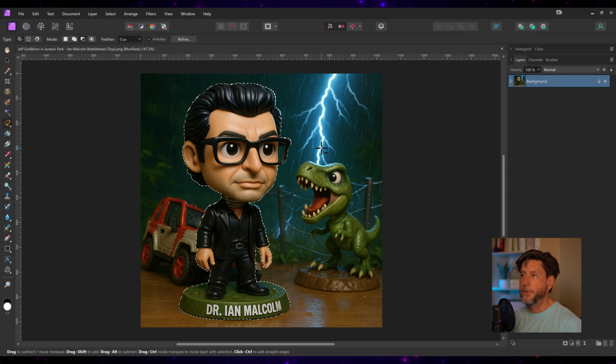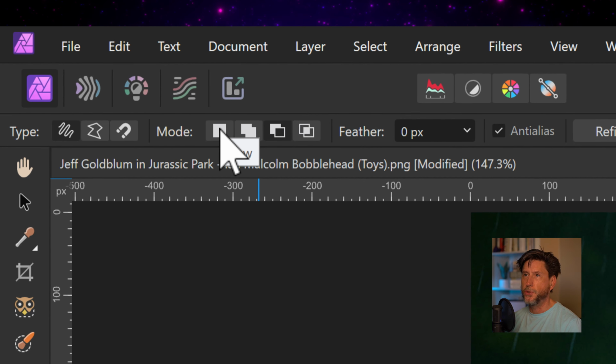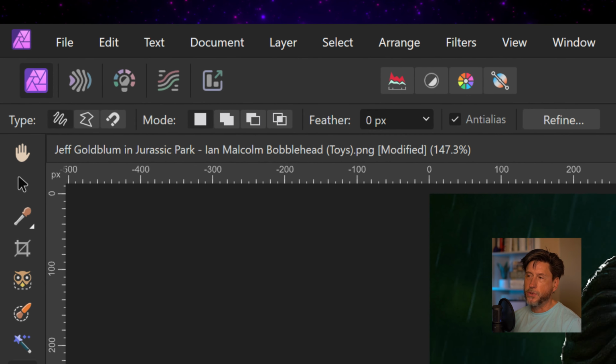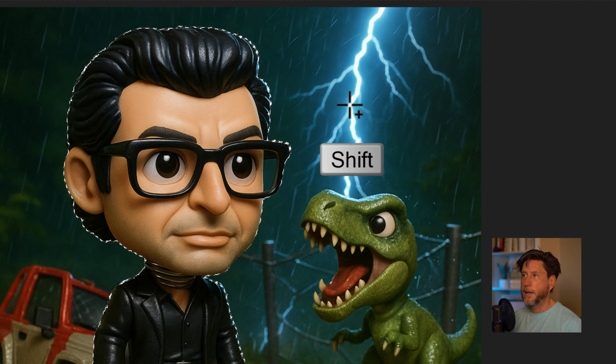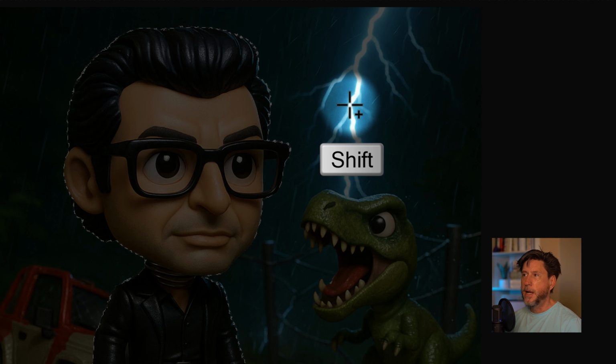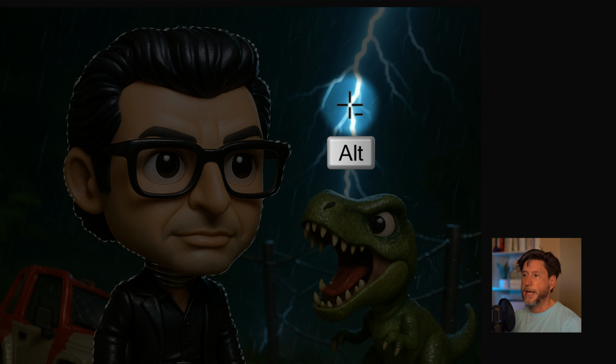Another way that you can do that is, for example, if I go back and just choose new, now I can use keyboard shortcuts. If I want to add, notice when I press the Shift key on the keyboard, that changes the tool temporarily to the lasso tool where it adds to the selection. And I'm letting go of the Shift key now. If I press the Alt key on the keyboard, then it temporarily changes it to the subtract selection.